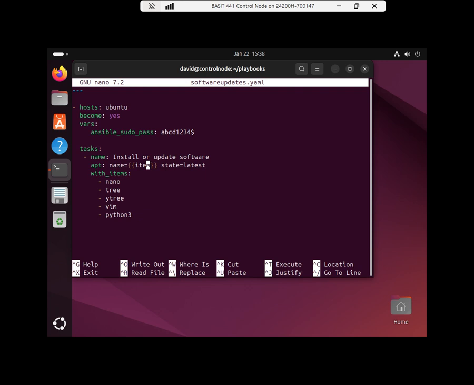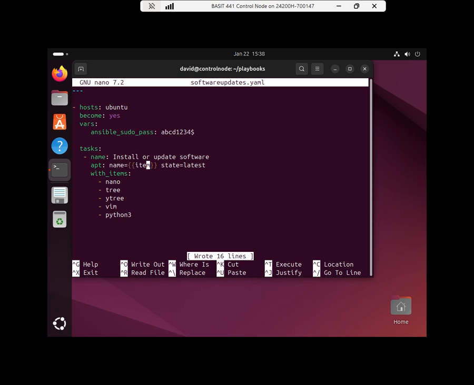So here, instead of updating all of my software, regardless of what it is, I'm updating specific applications and bringing them up to the latest and then installing them if they don't exist. So I could add on other software that I know is not on my systems. In fact, I'm pretty sure ytree is not installed in Ubuntu by default. So I can use this to install software applications on my systems remotely.